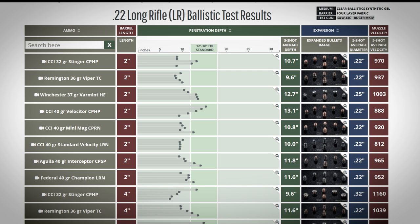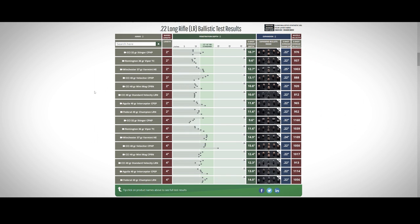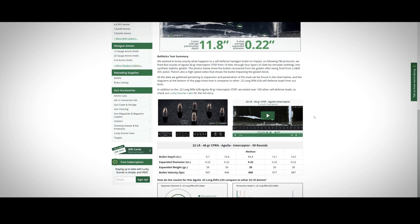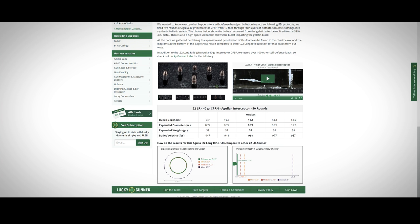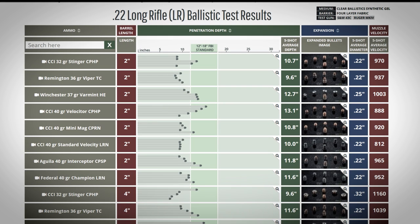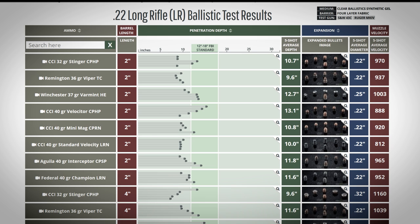It's really important to not just focus on the average penetration depth — look at the worst performing bullets in each test, because that tells us something too. You can get a pretty good idea of individual bullet performance from the chart, or clicking on it will give you a photo of the bullets in the gel. If you want the actual breakdown of data for each load, click on the name to get to the product page. Back on the main chart, with the snubby, every load had at least one round that failed to make it past the 11-inch mark, let alone the ideal 12-inch minimum.